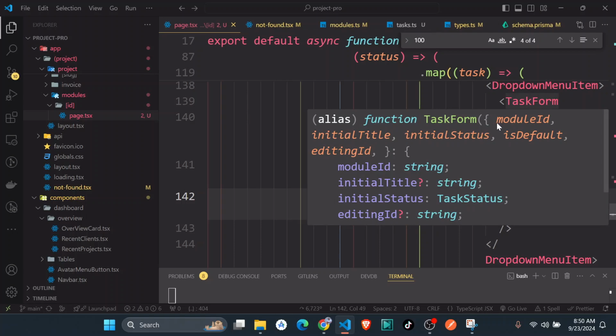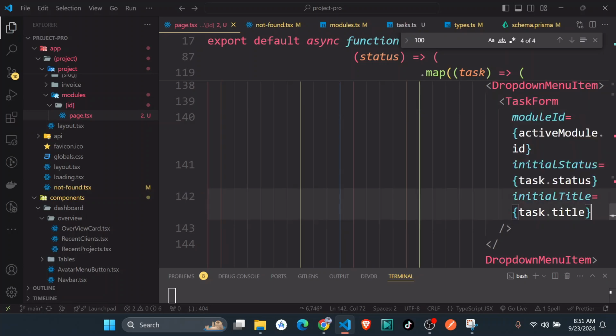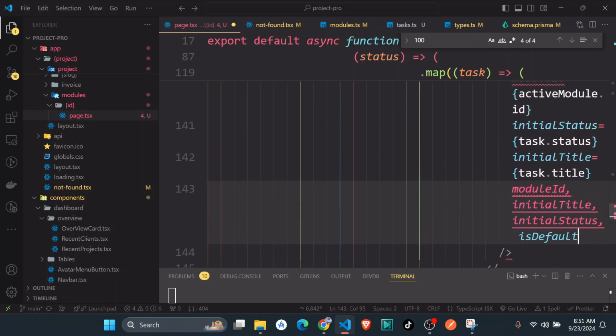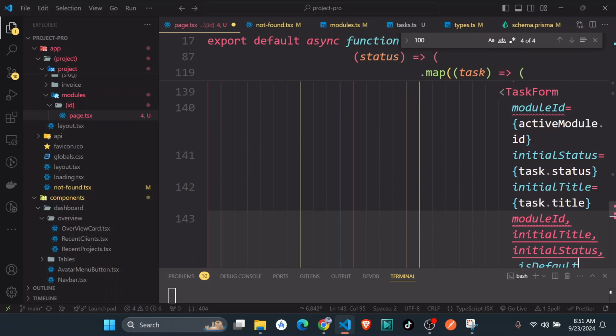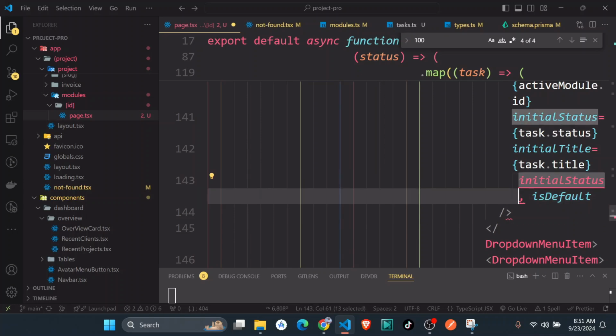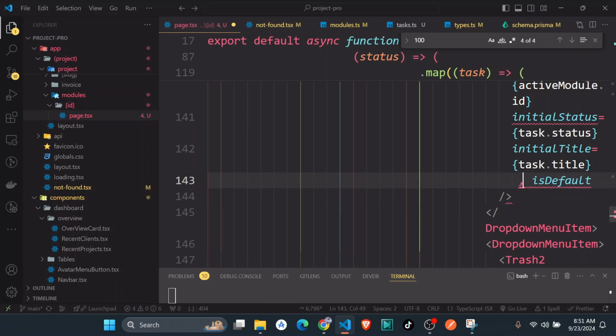So I'm just going to do this. Module ID. Okay, remove this. Remove this. Initial status, we already have it. And is default. Okay, I think we need to pass in editing ID.